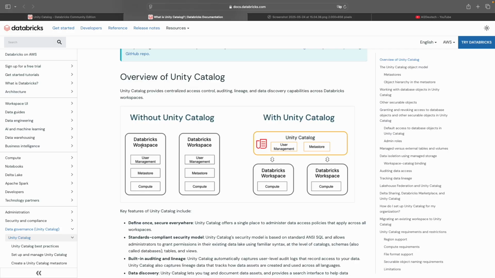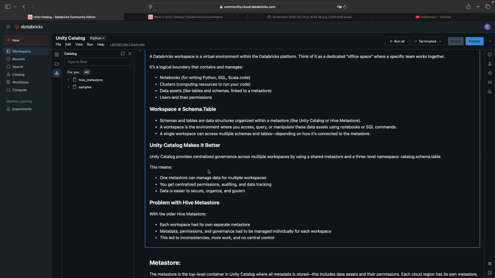So it's like both the workspaces are independent. So if you want to talk between these two workspaces, that is difficult, right? But now with this Unity Catalog, you can easily say that okay, meta store is common, so all the workspaces are basically having this shared meta store, and it makes it easier for all the workspaces to communicate among each other, right? So that is one benefit with Unity Catalog.